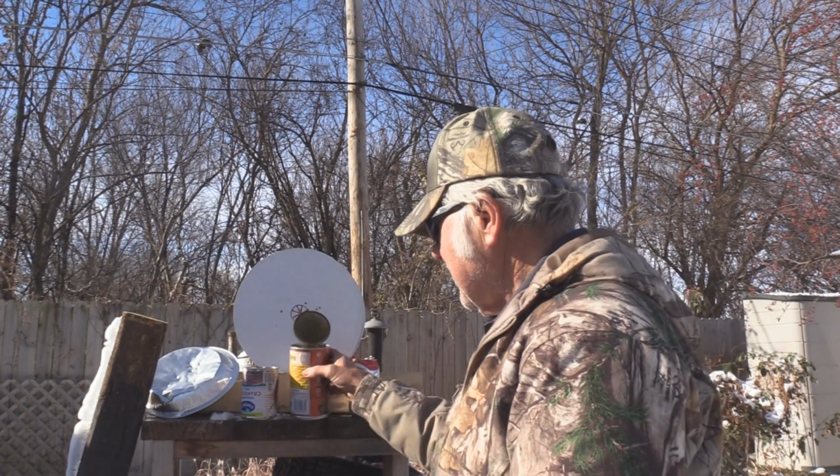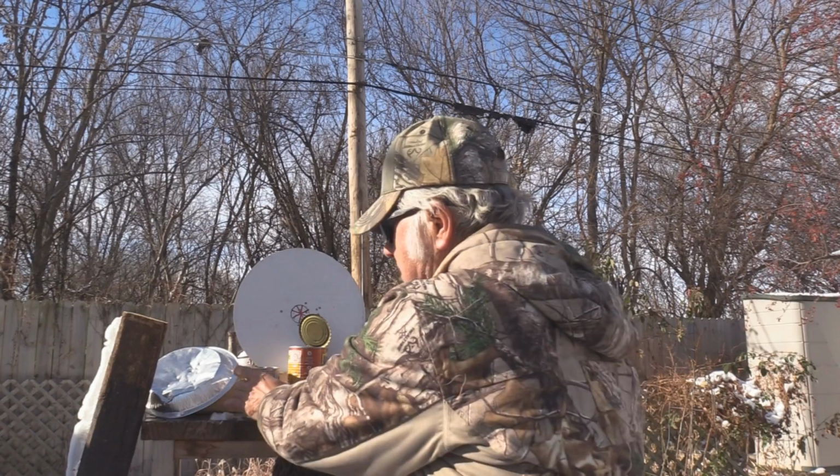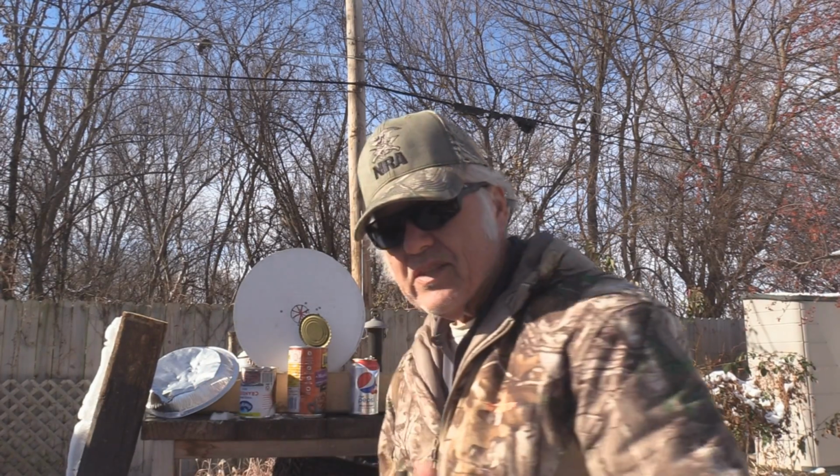So, as far as accuracy goes and plinking, this would be super for plinking, and I would definitely suggest a little lighter weight target if you want it knocked over. If you don't, that's fine. You put a little bit of weight in there, like the others that I seen down there. That one I hit, you hit it, but it didn't go anywhere. That's because it's full of snow.